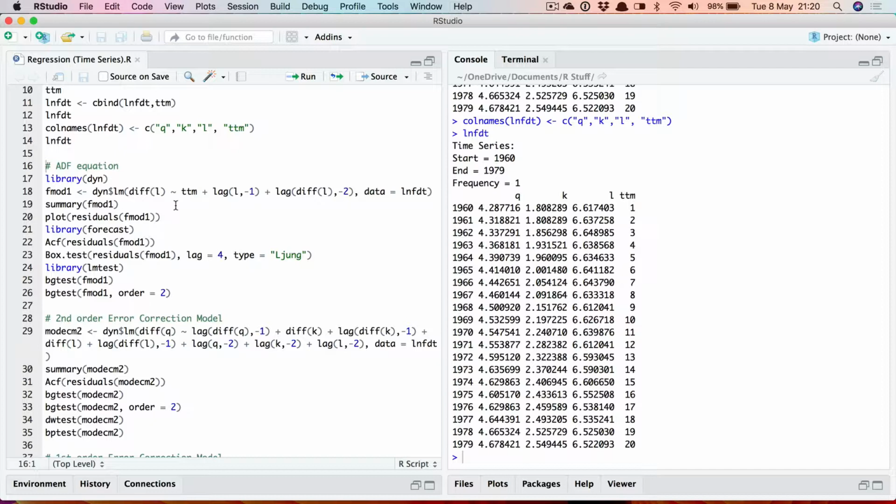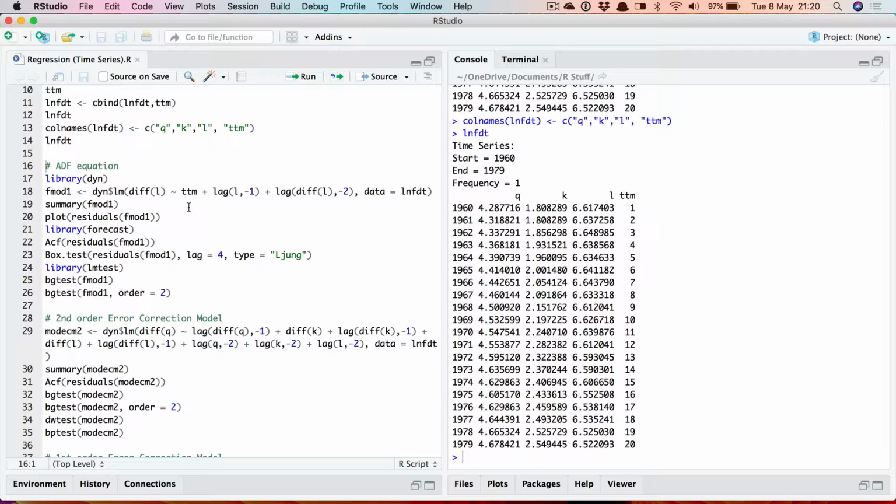Now, as we've seen in the videos on regression analysis with cross-section data, the standard R function for linear models is LM. Now we're going to use that here as well. However, it turns out that LM on its own is not very good at handling time series data where you have lags and differences.